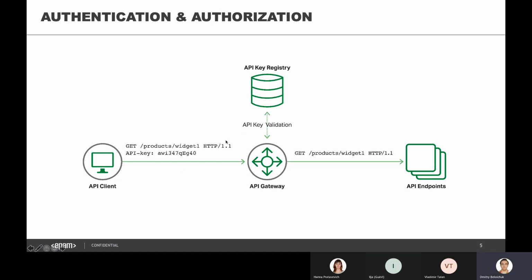To finish up with the example, we take that API key that we receive from the client and we match it against the key registry to know: did we actually issue that key? Do we recognize the key? Do we recognize this client that sends that key? Was everything with the request correctly set up so that we can recognize it? So it's called API key validation or any kind of token validation. If we know that client, authentication is successful.